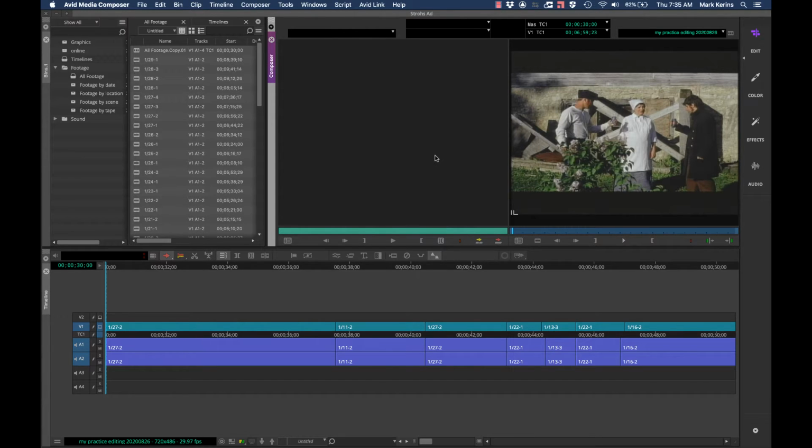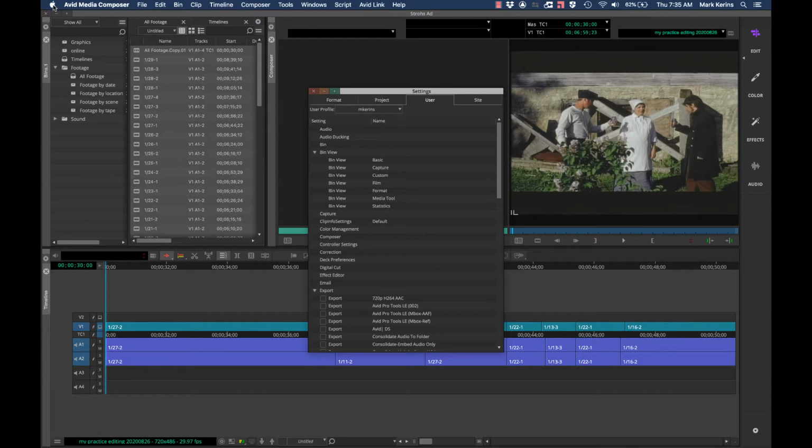So if I'm in Avid here, to see my user profiles and what's available, I can bring up the settings menu, and the shortcut for that is Command-Comma. I'll hit that, and this will bring up my settings. You can see there's several tabs here, and I'm not going to go through all of those here. There's a separate tutorial on settings and customization that will go through a lot of this. But I want to click on this user tab, and right up at the top, you can see user profile, and you can see who I'm loaded as.